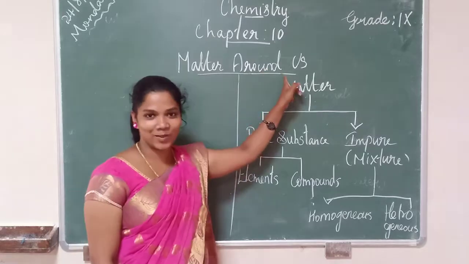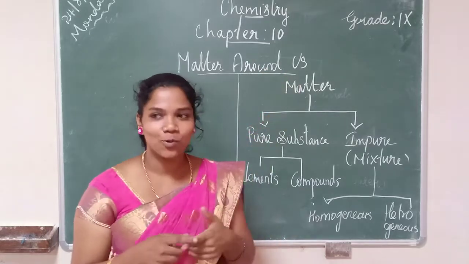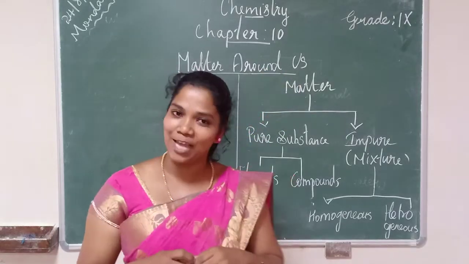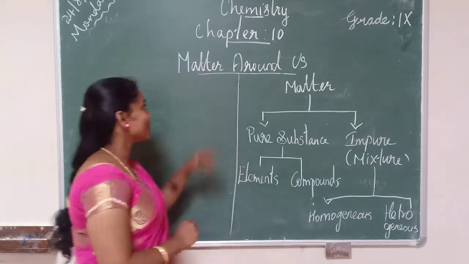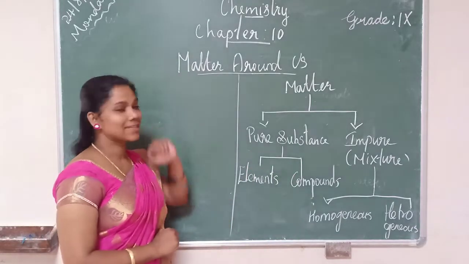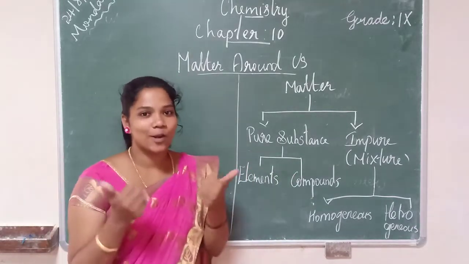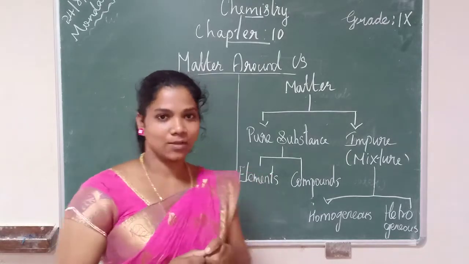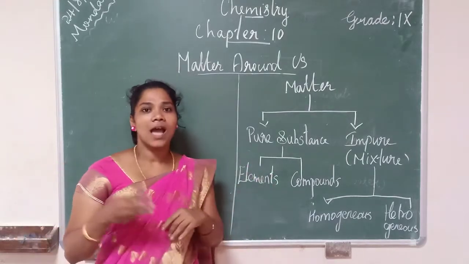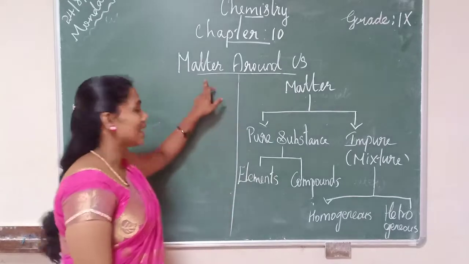See, around us. Okay. So once you look around you, what are the things you see, you touch and you feel? All comes under where? Matter. Okay. So where is matter located? What are the substances around us considered as? Matter. That may be both living things and non-living things. Both come under matter.